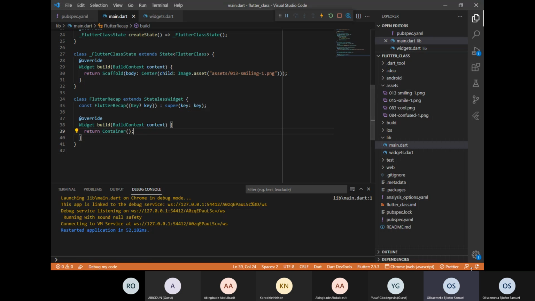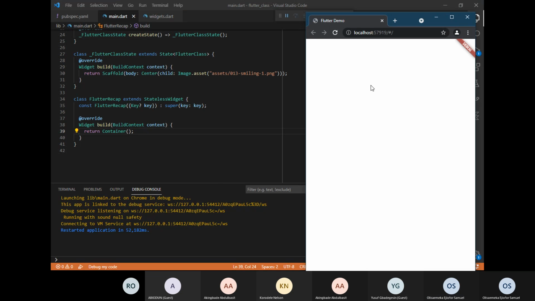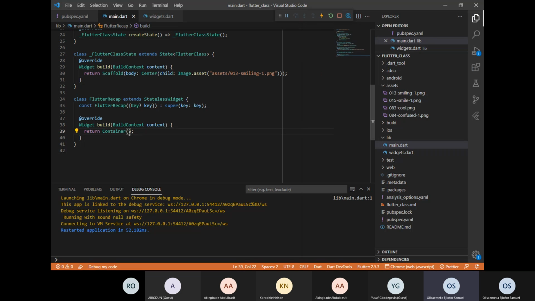Flutter Web still gives you a white screen with some distorted text and all. Well, let's get on with it to show you what it really does. So like I said, we have a child property.